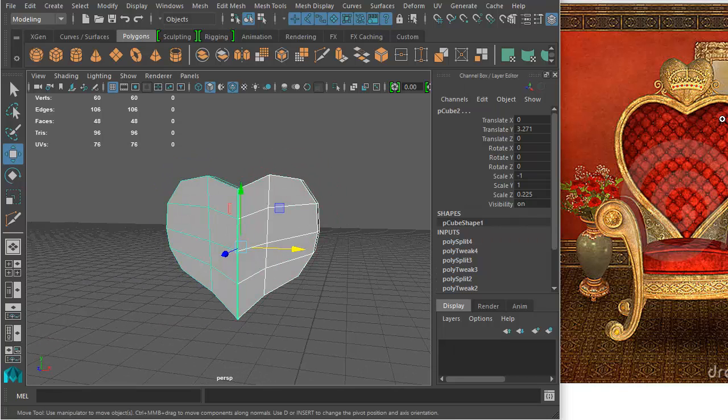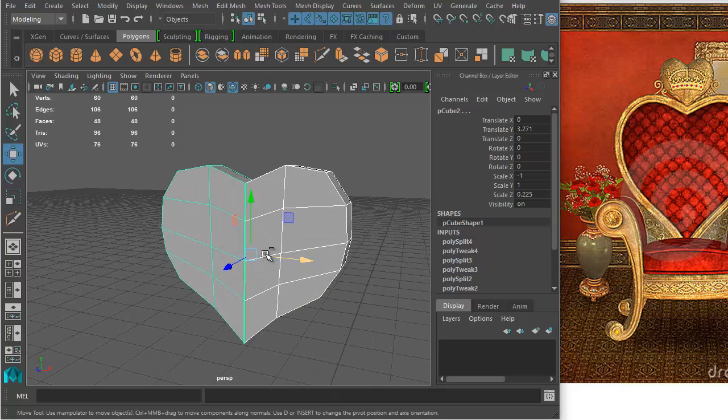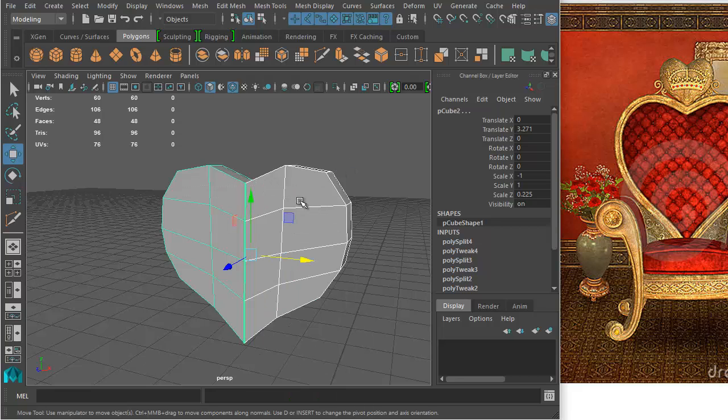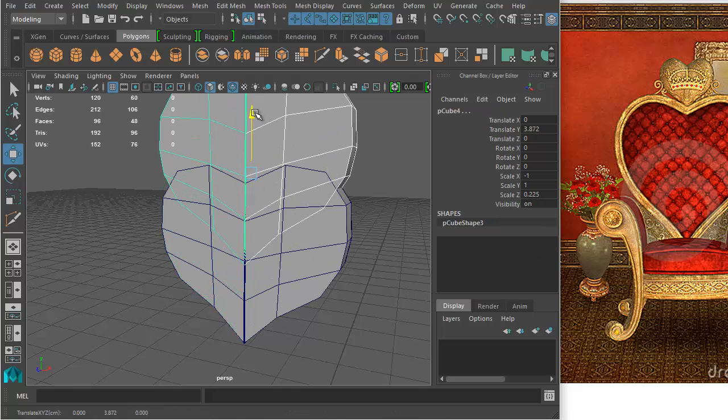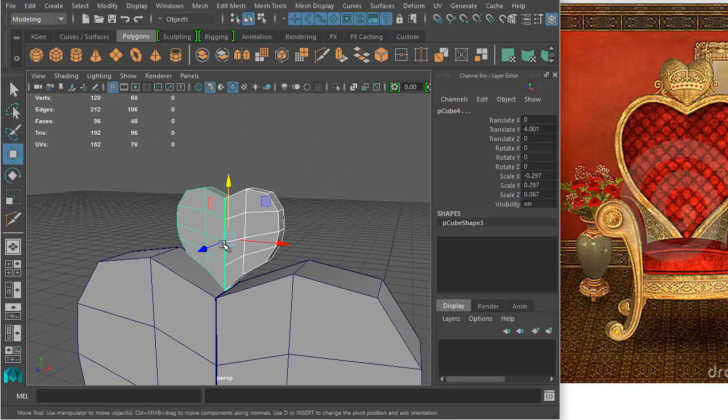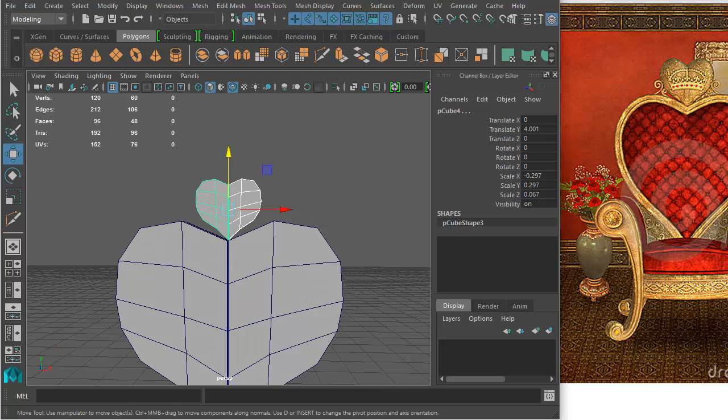However, we need a second heart shape, right? We need the little one. So let's get to that. How about we grab both of these in object mode again. Again, object mode is up and to the right. So in object mode, grab both of these and hit Control D to duplicate. Scoot them up, scale them down, scoot them up some more. Just kind of basically fiddle with this until it feels like the proportions are just right.